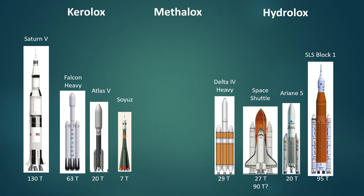I really like Delta IV for the illustration here, because in this rendering they are actually showing us the different tanks. The bottom orange part is the liquid hydrogen tank, and you can tell that it's very big, because liquid hydrogen tanks have to be very big. The top tank is the liquid oxygen tank. Like when we did our model, the liquid hydrogen tank is about 2.5 times the size of the liquid oxygen tank. And the white part is what we call the inner tank, the space in between the liquid oxygen tank and the liquid hydrogen tank.